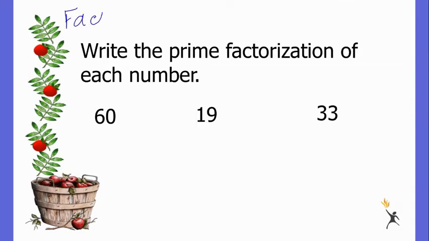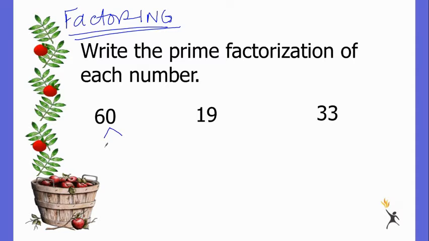Before we start too much into factoring with letters, we're going to start factoring with numbers. So I want you to remember prime factorization. Prime factorization is when you get something down to its prime numbers. Remember, prime numbers can only be divided by 1 and themselves. Hopefully this is a reminder, it kind of looks like a tree.